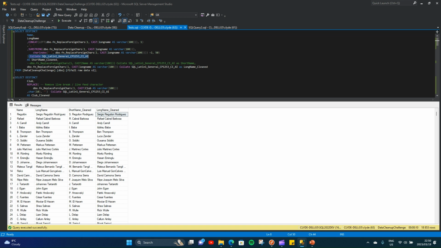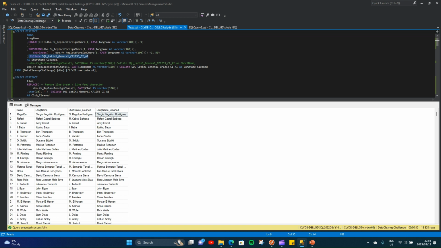Depending on the country that you're in, or the language that you're speaking, or the language that this specific data is going to be presented in, you will set your collation rules based on that. If you're not familiar with collation, that's fine, you don't need to worry about that for now, but it will be great reading material for you to study, because collation is really important if you want to know how to use SQL.